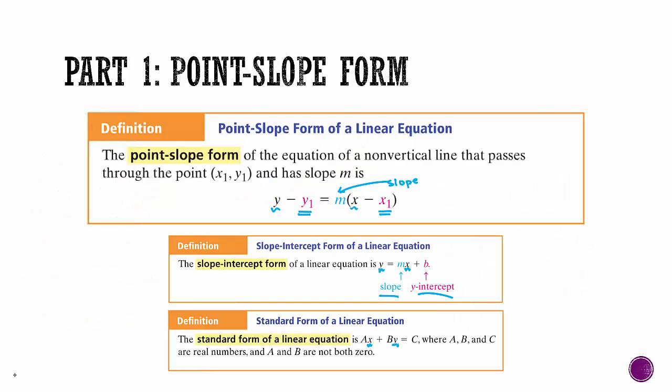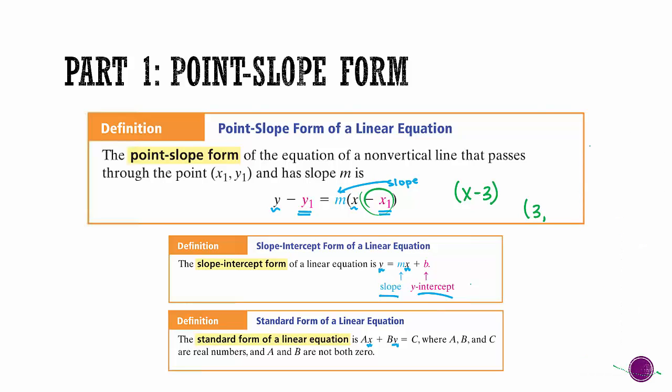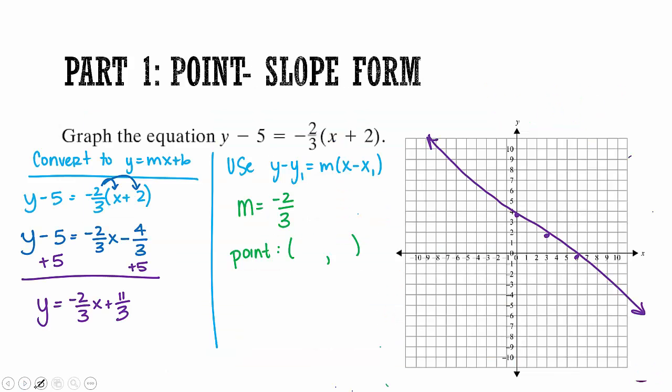And if you think back to this form, it's always opposite of whatever's right here. So if it's x minus 3 in parentheses here, the x in my point is positive 3. If it's x plus 3, then in my point, that would mean I have a negative 3. So always opposite. So when we look here, because this is a positive 2, remember we could really write this as x minus a negative 2. So the x in my point is negative 2, and the y in my point is 5. So just like this last one, I can find this point, negative 2, 5.